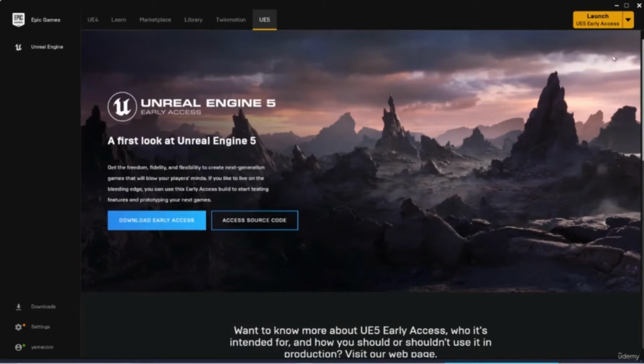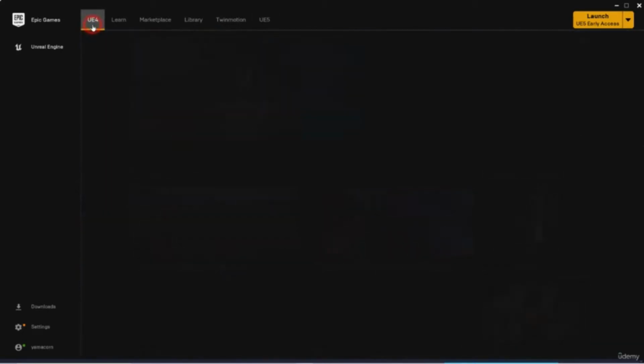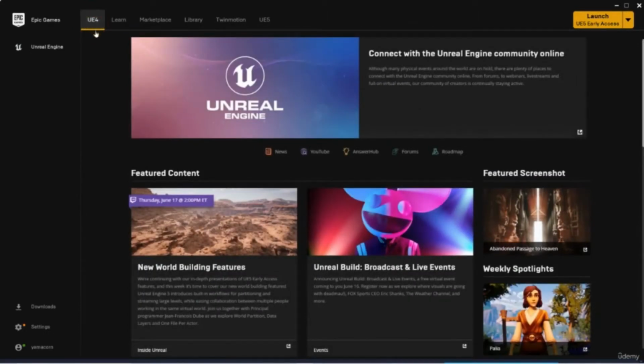Okay, so then in the top right hand corner, you'll have this button that says you can launch the engine. But you'll only get this button in the top right hand corner if you have downloaded the Unreal Engine 5. It takes about an hour or more to download depending on your computer's speed. There's also a prompt for UE4, Unreal Engine 4.